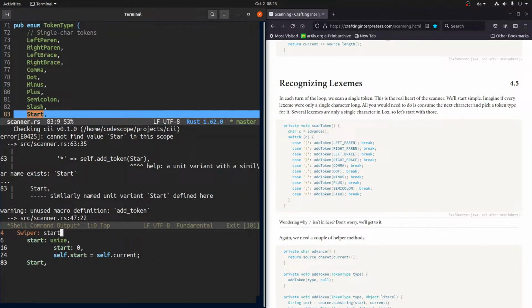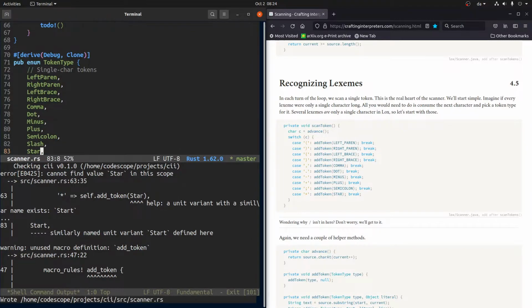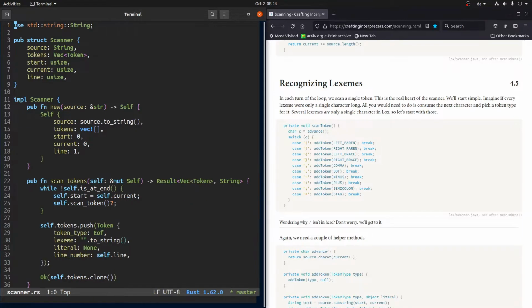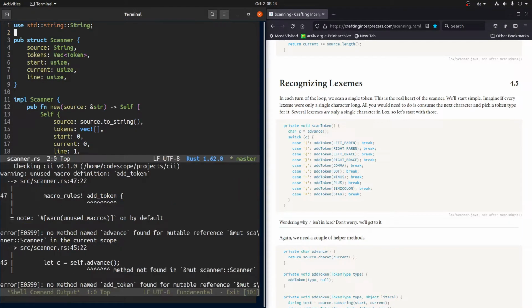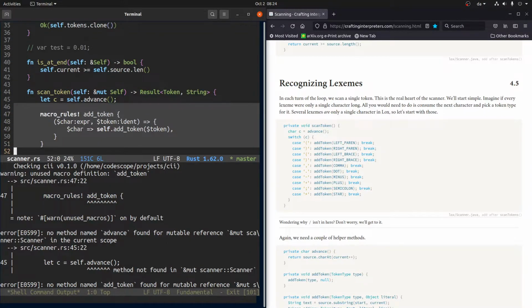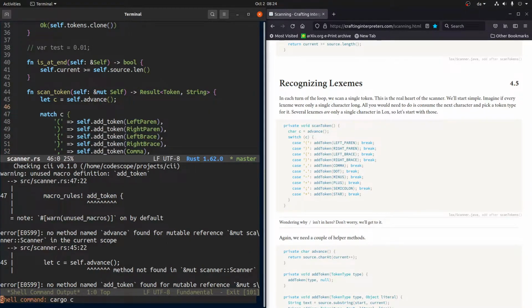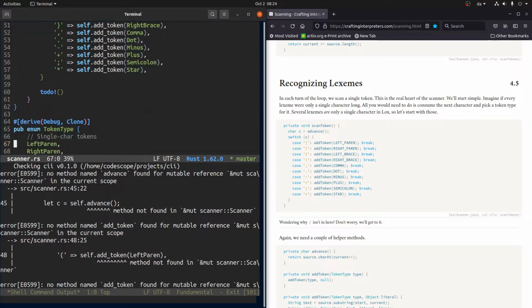Okay, should be star, and check it again. That one we don't need, didn't work. Advance is not defined.